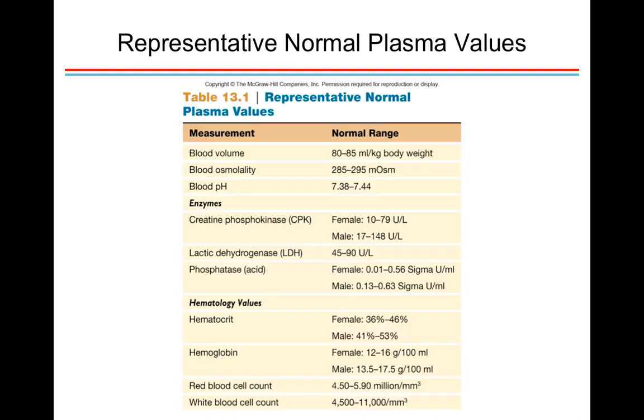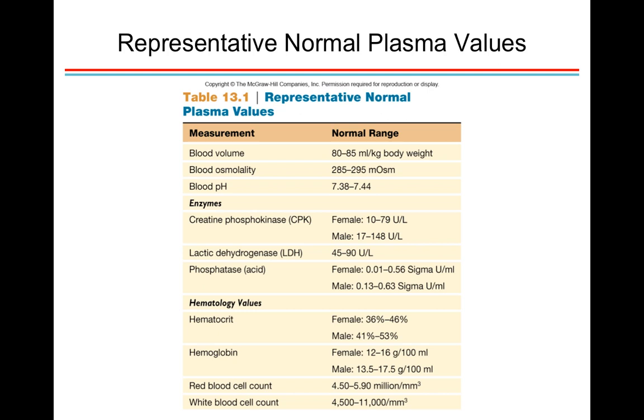So a clinical lab scientist will also look at some other enzymes found in blood. So creatine phosphokinase is measured commonly. Men tend to have higher levels of the creatine phosphokinase than women. You don't need to memorize the numbers. And of course, we know that it is involved in phosphocreatine, which is going to be involved in ATP production in our skeletal muscles.